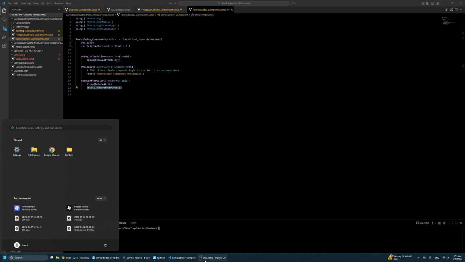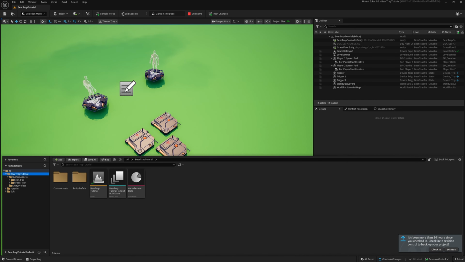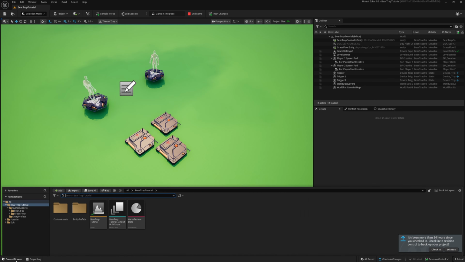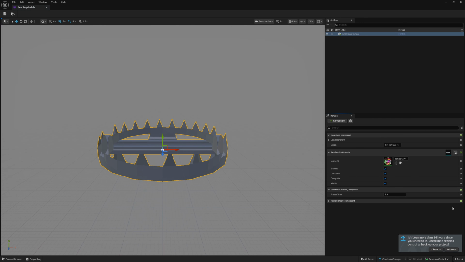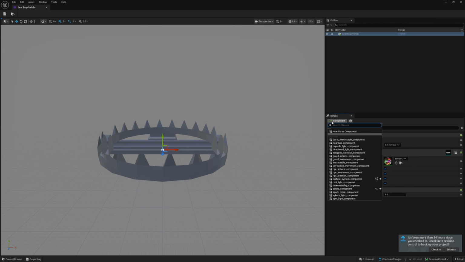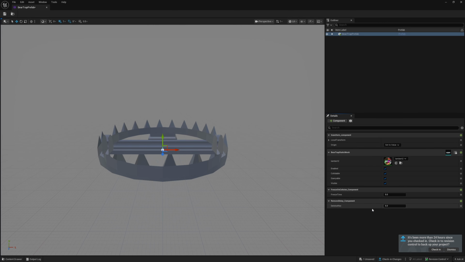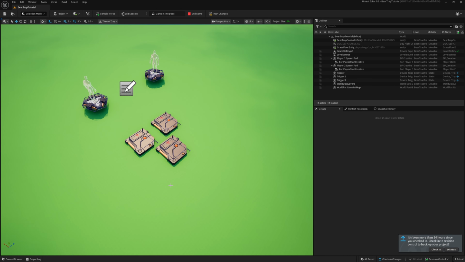How to set it up? We need to go into Unreal Engine. We go into our entity prefab, and here we need to add this component, remove delay component. So if I add it again, we have this remove delay component, save it, and there you go.